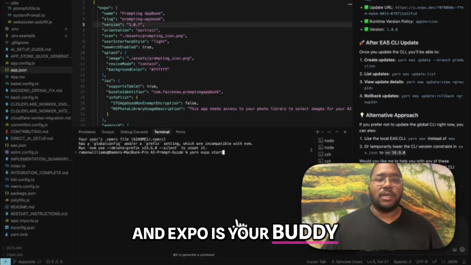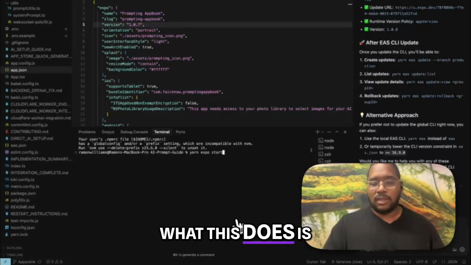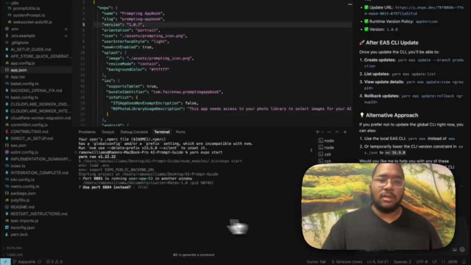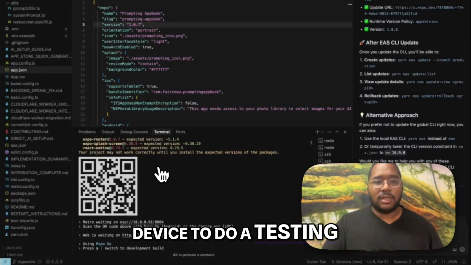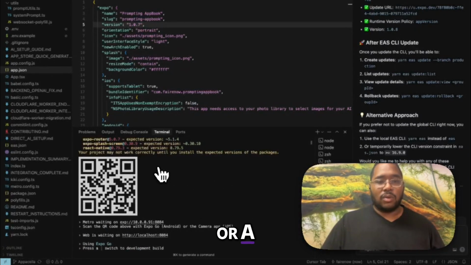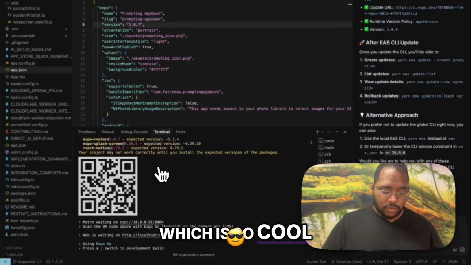Expo is your buddy, your companion. I'm going to run a command here, yarn expo start. What this does is run the server on my device for a local preview from my actual phone, which is so cool.